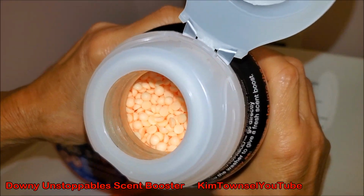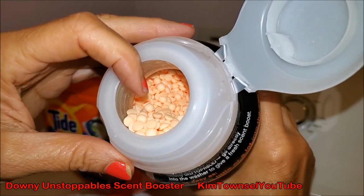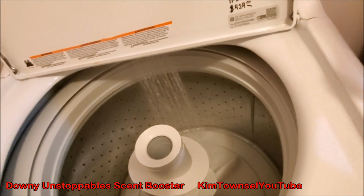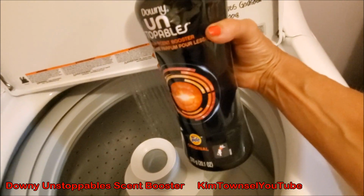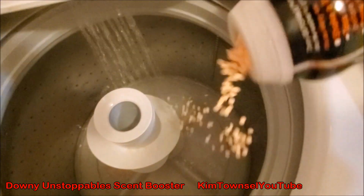And that's what the pods look like. They smell great. I'm washing some drapes that I want the smell to be on there for quite a while, so I'm going to put a good bit in.